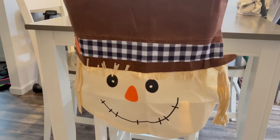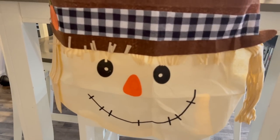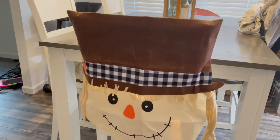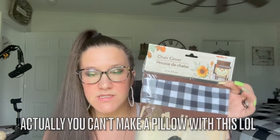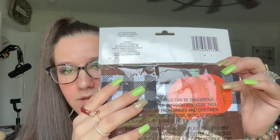Look at this. Scarecrow chair cover. So that would be so cute for Thanksgiving, or you could make a pillow out of it. Possibilities are endless with this. Again, it's not my style. It's not my favorite, but I did think it was cute and cool for $1.25. Quality out of the bag, if you will. But look at that pumpkin.